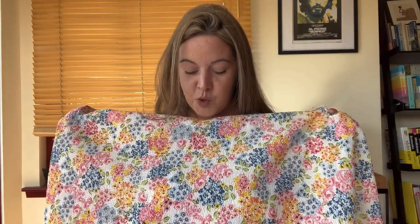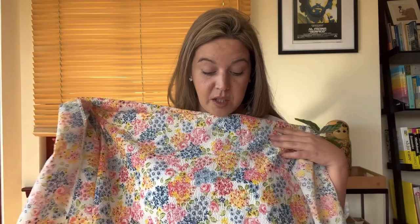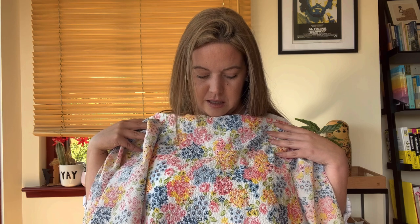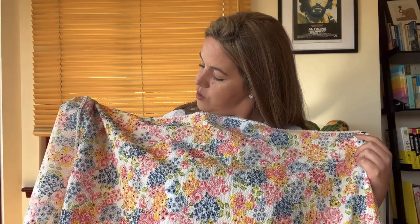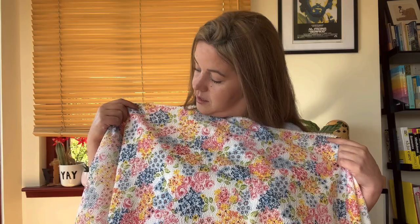Anyway, fabric. It's beautiful. Seersucker, because of the texture, you don't really want to iron it and try to lose the texture. So any patterns that you love but don't wear as much because you hate ironing — for me that is the Zadie jumpsuit. Would be really good to make in a seersucker. I've actually just bought the Chalk and Notch fringe dress, which is currently on sale this week — I think it's 20% off — and I think that would look really cute in this for spring. Obviously we're going into autumn, but it wouldn't hurt to have in the wardrobe. Or something just really girly and feminine, because it is absolutely beautiful.